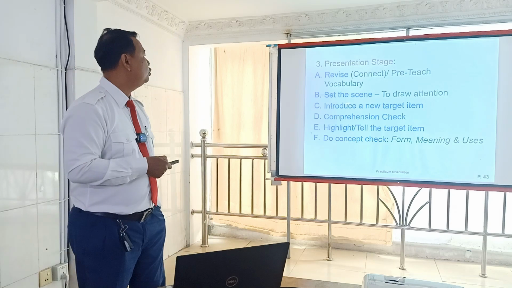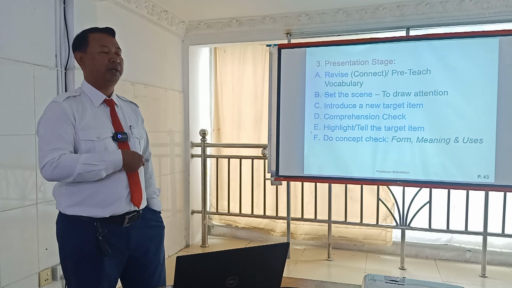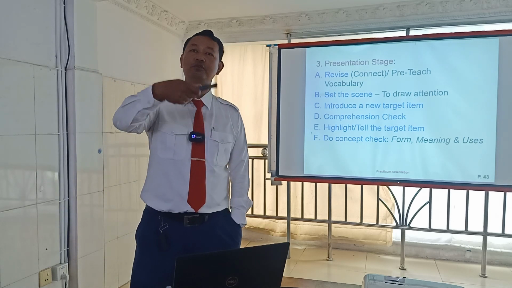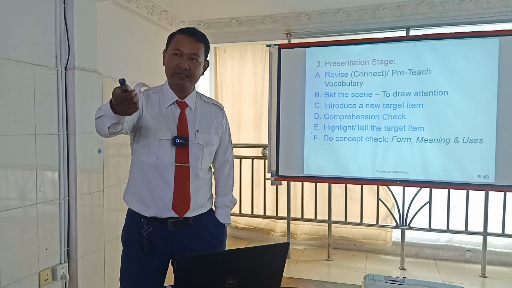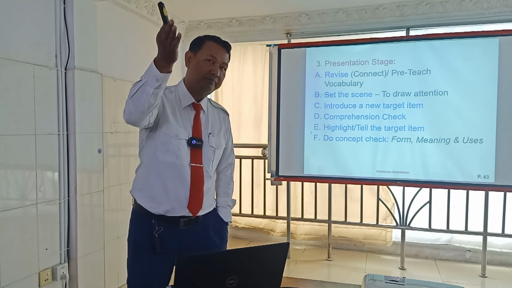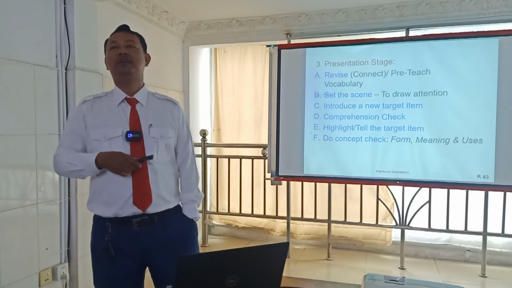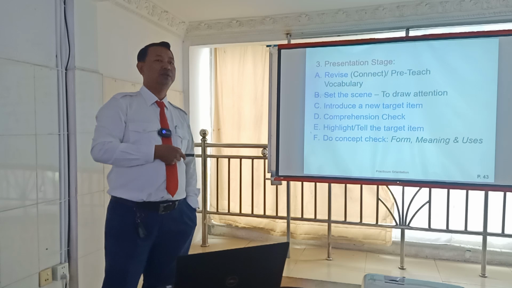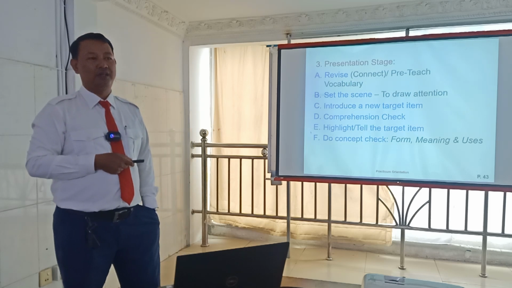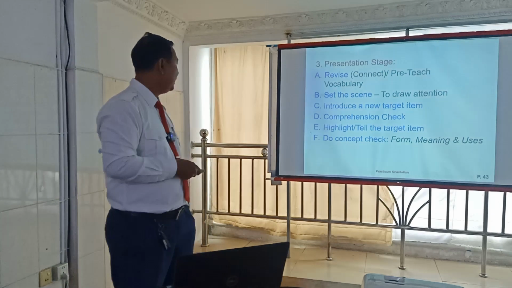For example, if the student understands the grammar, for example present continuous, let the student make a question or a sentence or a statement as an example, from the back of the class, in front, and also in the middle of the class, and the student who sits in front. This is the way that you are going to check the student's understanding.